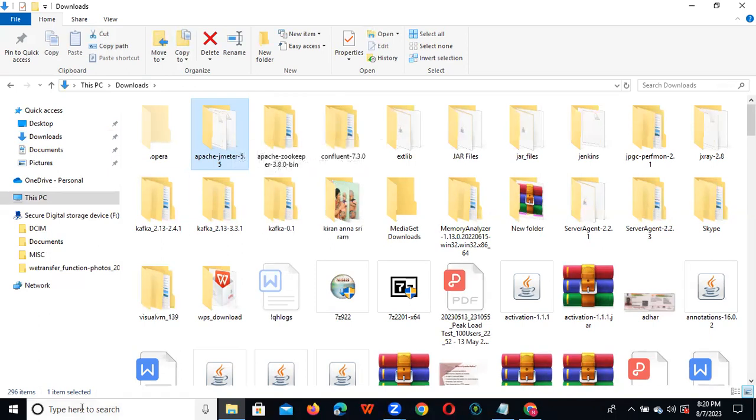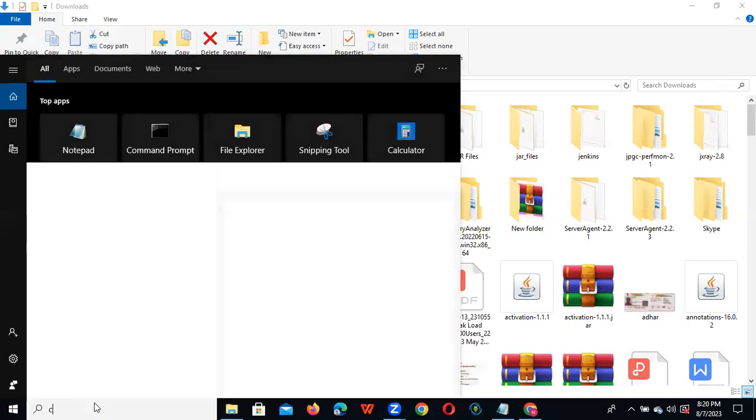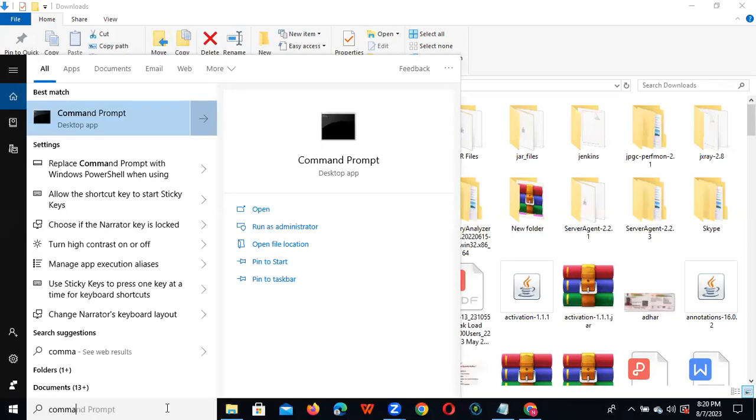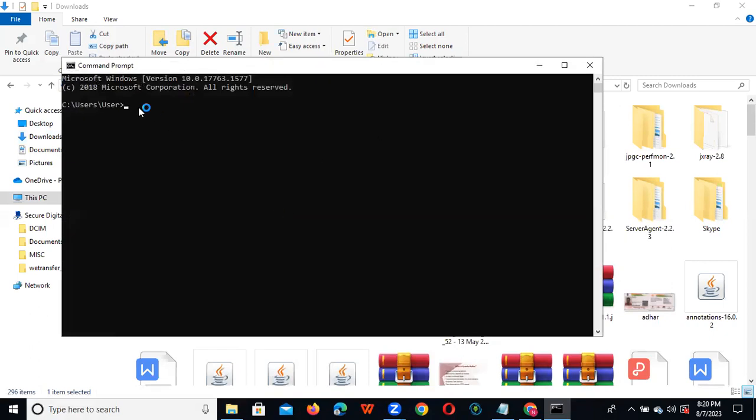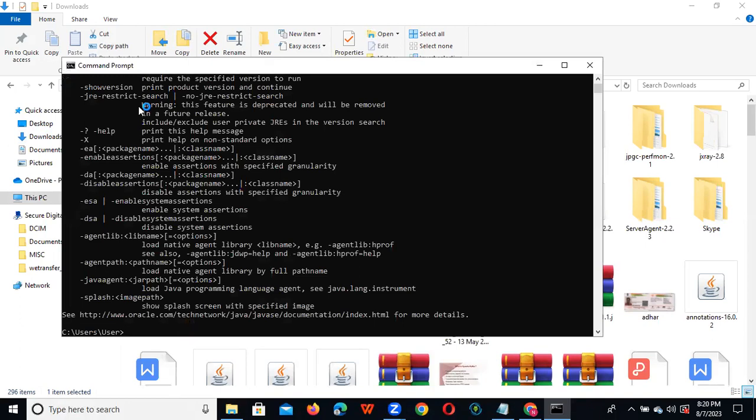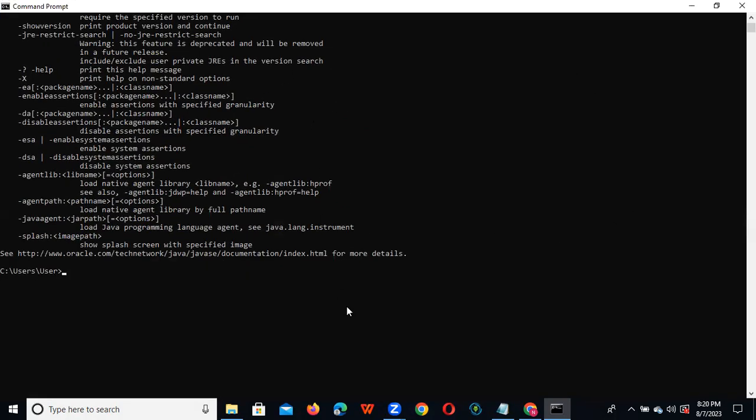So how can we check this? You can go to the command prompt. Open the command prompt and just type java. You will get library files like this, which means Java is there on your system. Otherwise, you get an error that java is an unrecognized command. If this happens, it means Java is not there on your system.